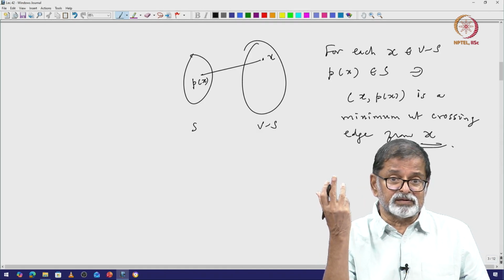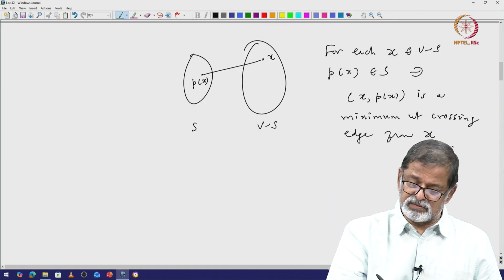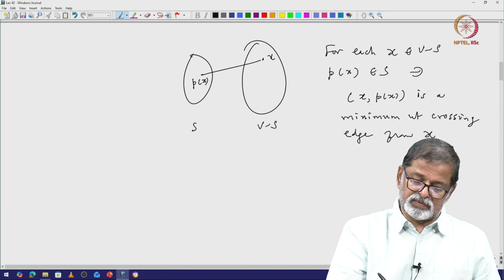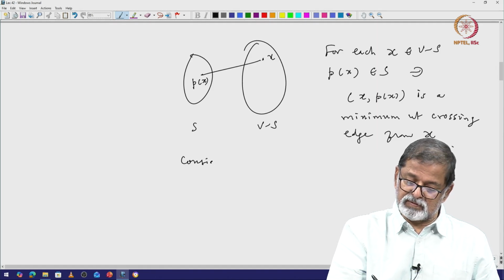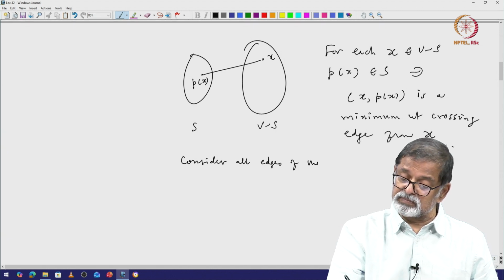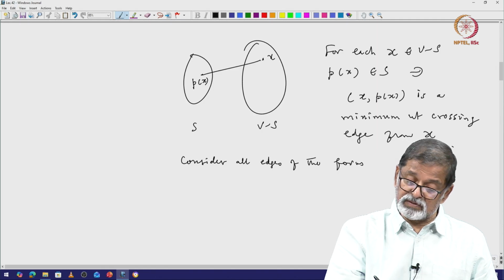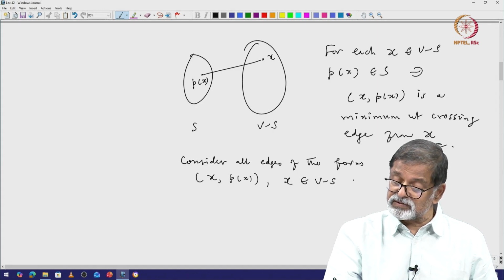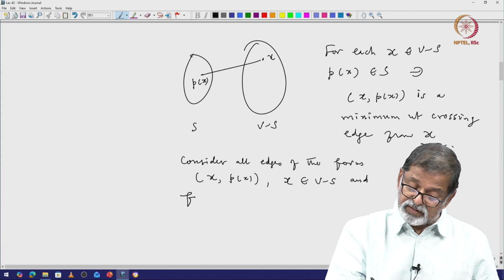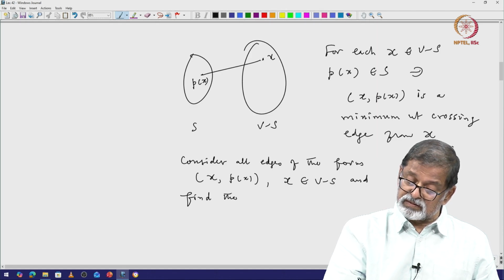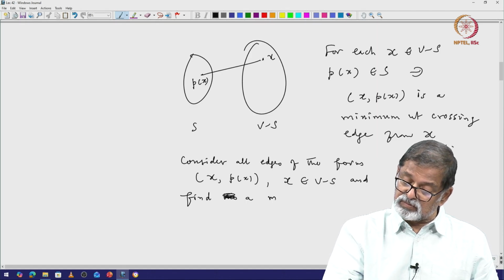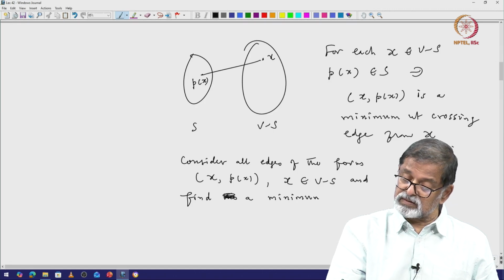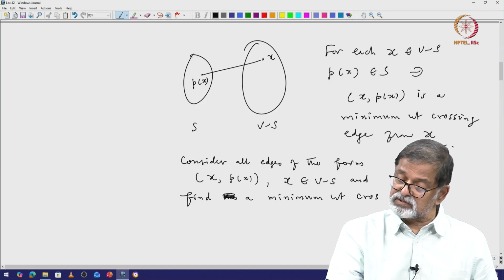So again, how do you find the minimum weight crossing edge? Consider all edges of the form x Px where x belongs to V minus S and find a minimum weight crossing edge.